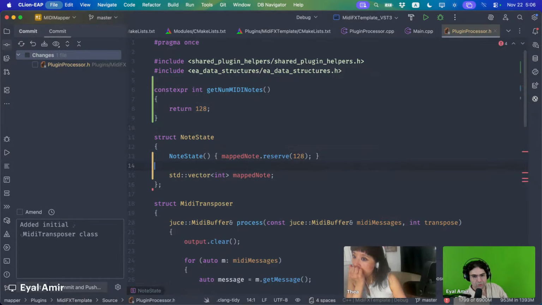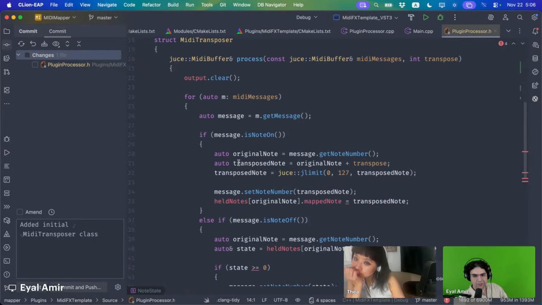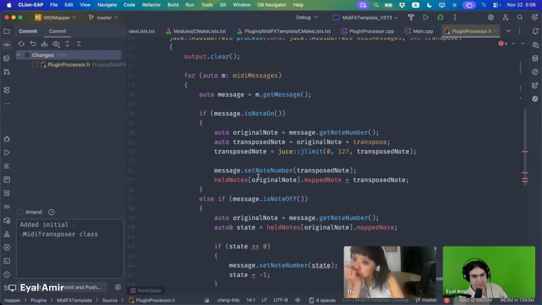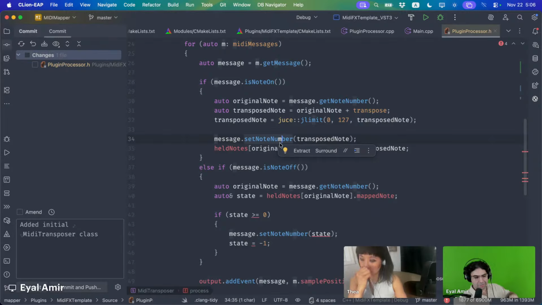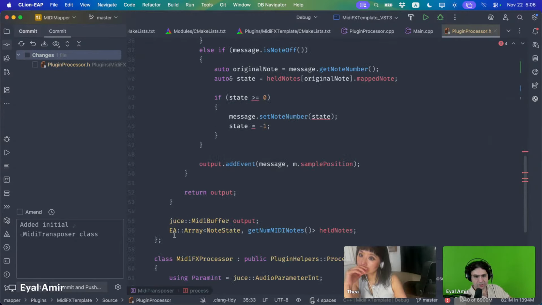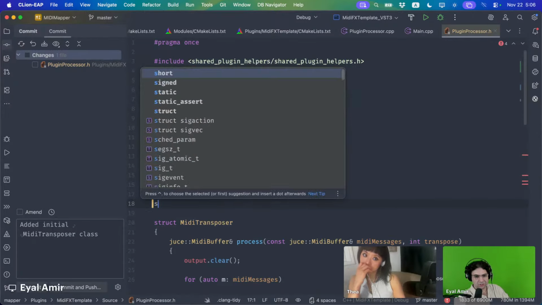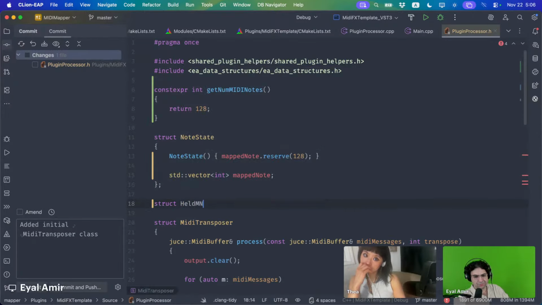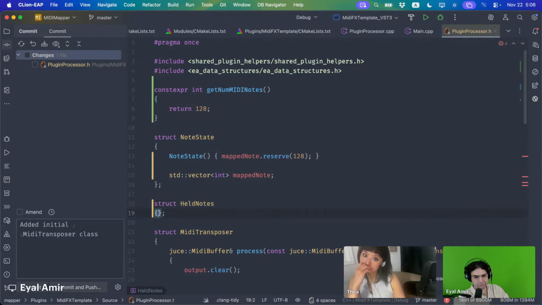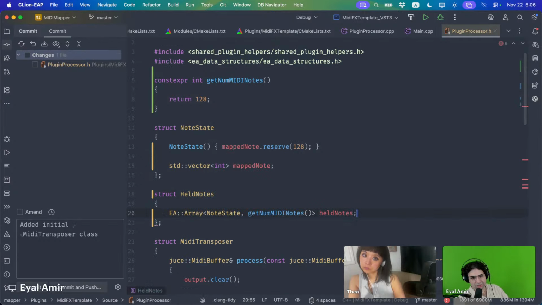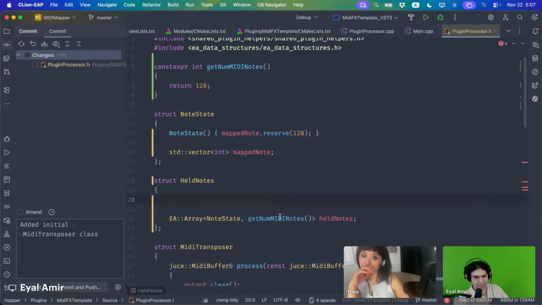So this is the note state, and what we're going to do is manage that state in a slightly more efficient way. So now this thing called held notes, I'm actually going to make this a class on its own because it's going to have a bit of interface stuff. So it's going to be something like struct held notes. Internally, it's going to hold this array.